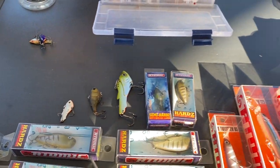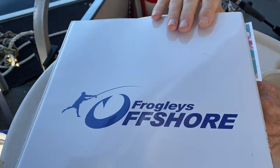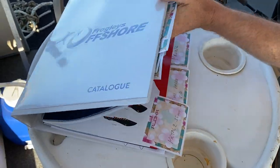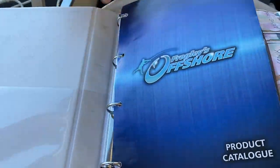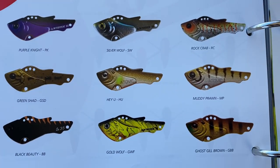Now, you can go to the Atomic website, or more importantly, just go to frogliesoffshore.com.au. But look at some of the colours in there. This is their catalogue. Look at some of the colours you can get. Beautiful stuff.